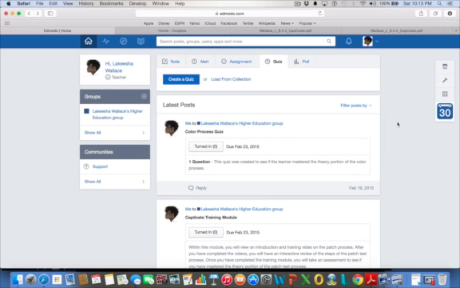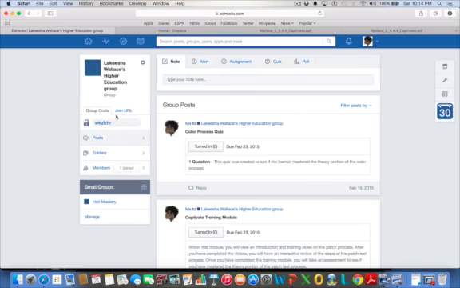And also with this LMS, I don't like the fact that you can't see it from the student's perspective. You would have to open up another account as a student to be able to see what the students see. And in order to do that, I would have to send the students or myself a code in order for them to actually see my page.